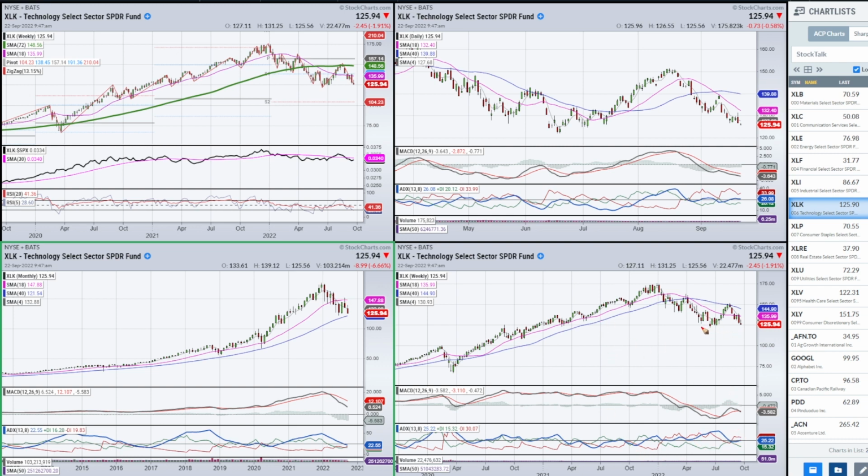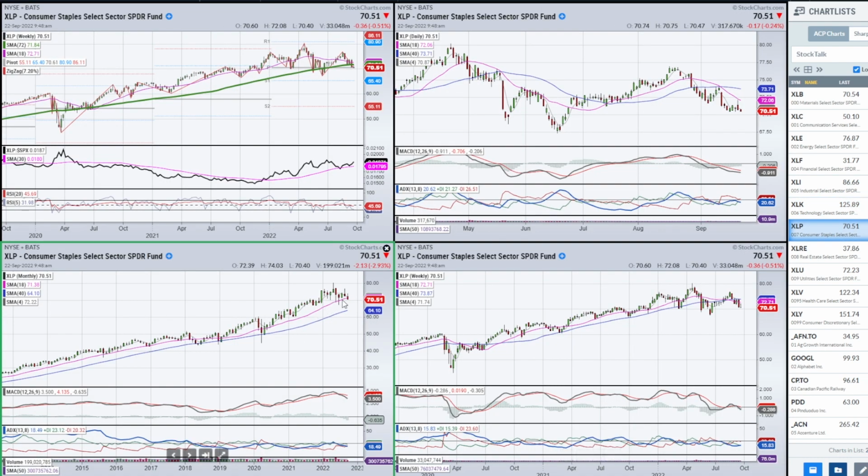How this reacts right here at these lows, I think the 125 area, will be really important to see. It's very possible we could undercut it and then get a rally, and we're going to have to watch every rally in every one of these sectors. The quality of the rally will tell us a lot. If we get some kind of strength, especially any kind of strength in the plus DI, then we could be setting the stage for some kind of a bottom in place. But first order of business is seeing how this reacts at 125.